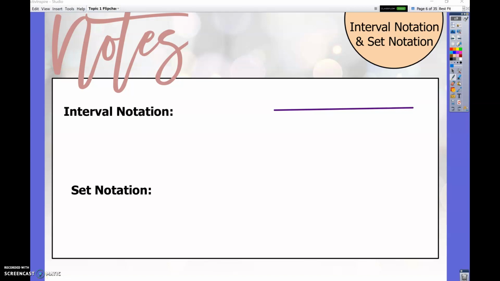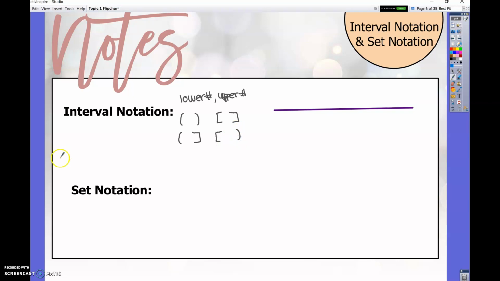Interval notation and set notation are shorthand ways to represent a span of numbers, or a solution to our problem. With interval notation, your basic format is a lower number for your answer set, followed by a comma, and your upper number. Think of them as your boundaries. They will be enclosed by either parentheses or brackets. It's important to note that it can be a combination of brackets and parentheses, such as those.